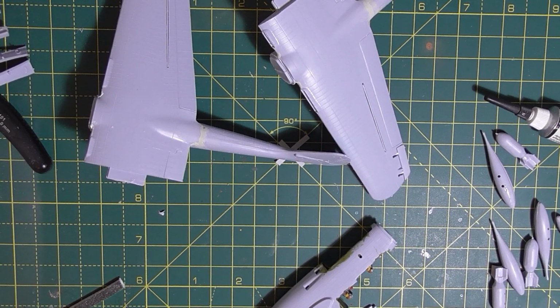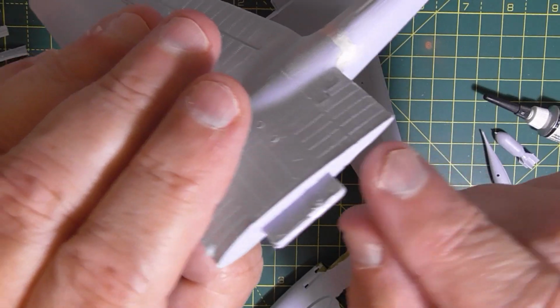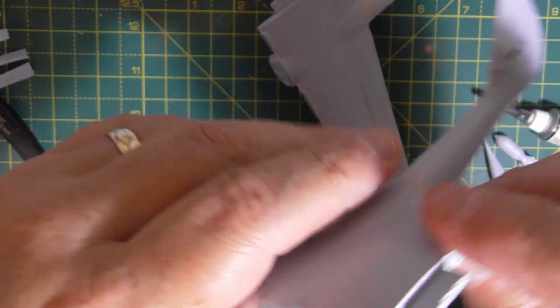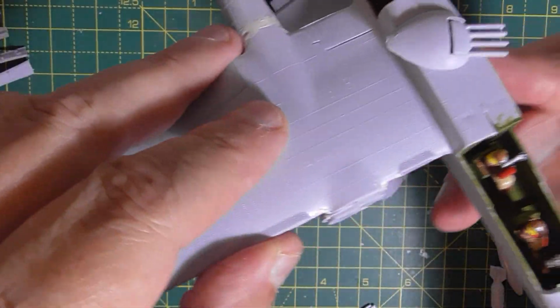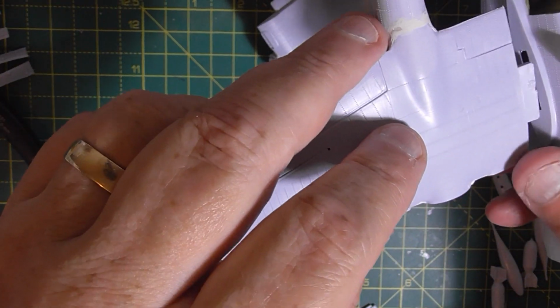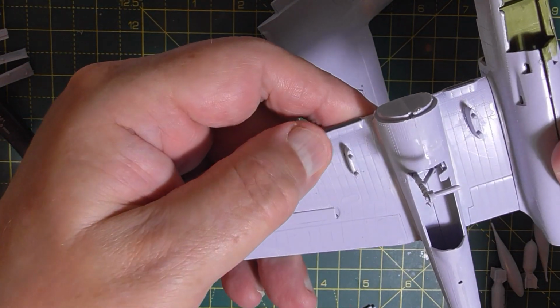Moving on. Oh yes, and when you glue the wings together, you get a raised lip here. To get a decent fit on the wing edge, you need to get rid of that raised lip, I'm telling you. And then you get a nice fit.